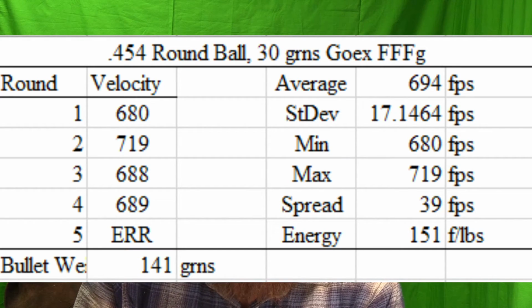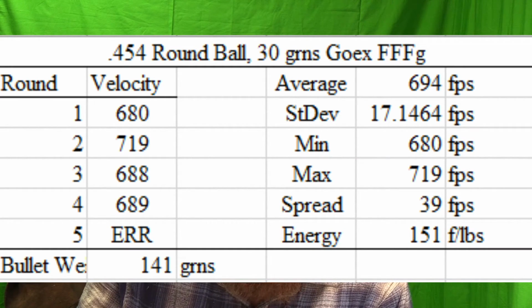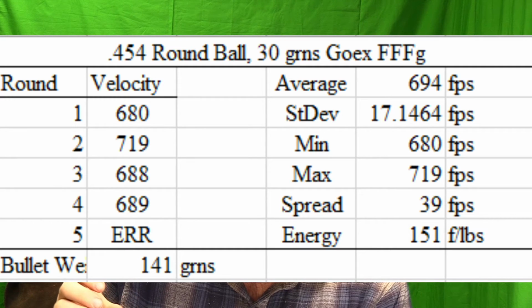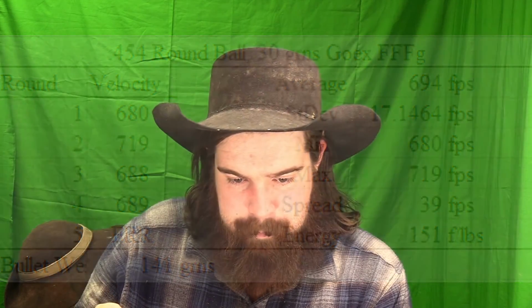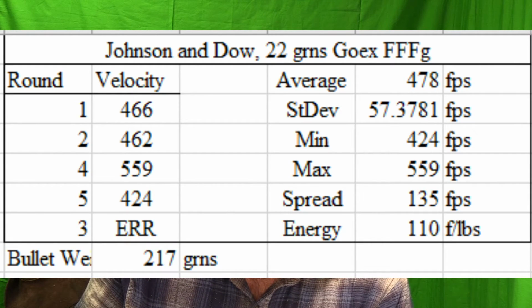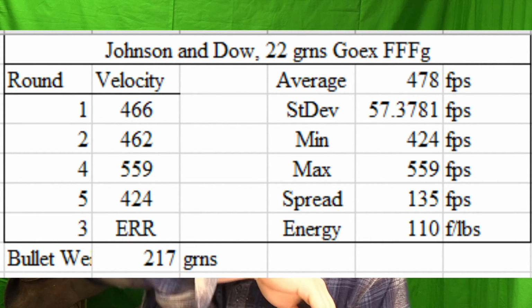That's not terrible. And the energy, and I calculated this up on several different sites here on the internet, and all of them agreed with my calculation. The energy at that distance we was shooting at, which the chronograph was about 15 feet in front of us, the energy was 151 foot-pounds. Now when we go over to the Johnson and Dow, we do reduce the velocity as I expected it to do, and as you saw it did.